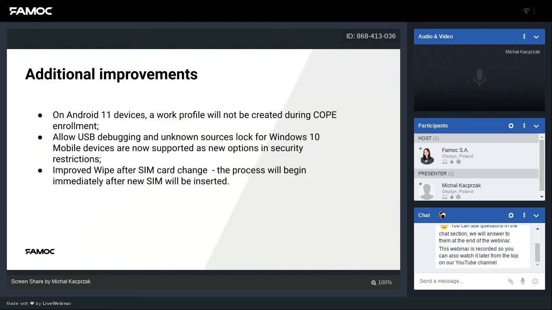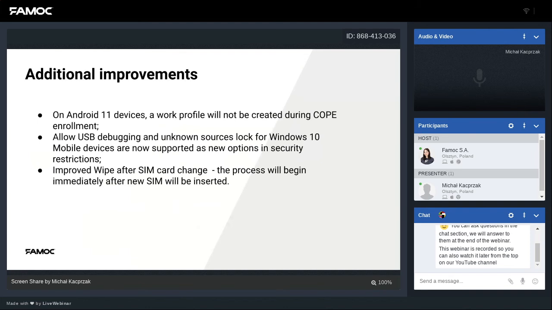Okay, another small improvements. Since Android 11 updates are around the corner, and there are a lot of changes, especially in COPE mode. COPE mode is a fully managed device with work profile. Since Android 11, the work profile will not be created anymore.